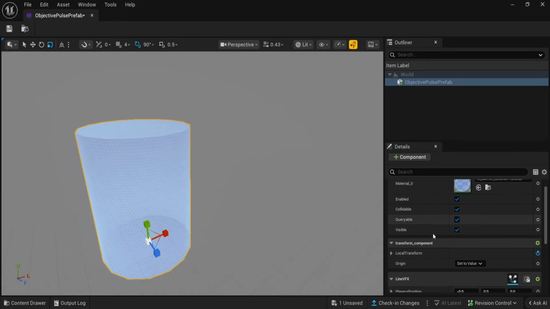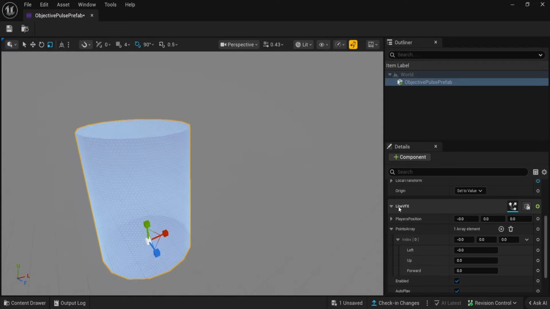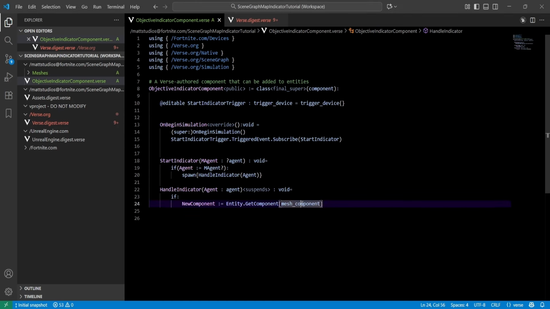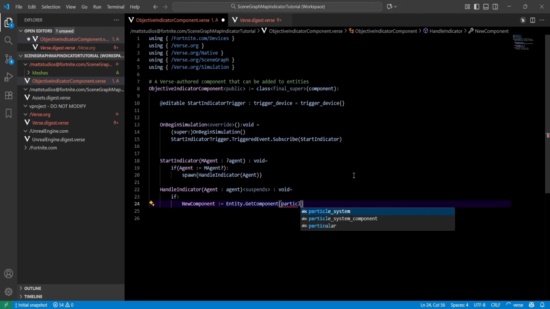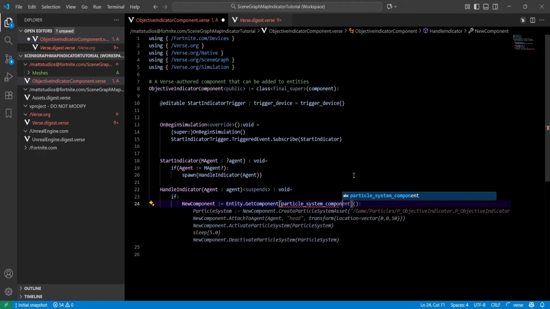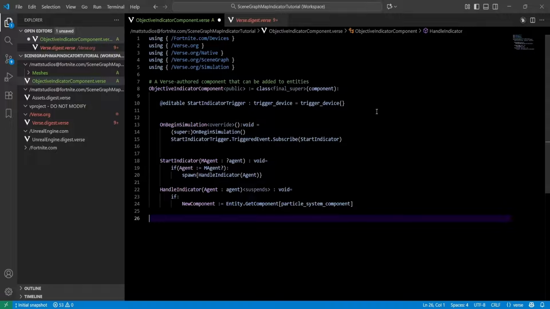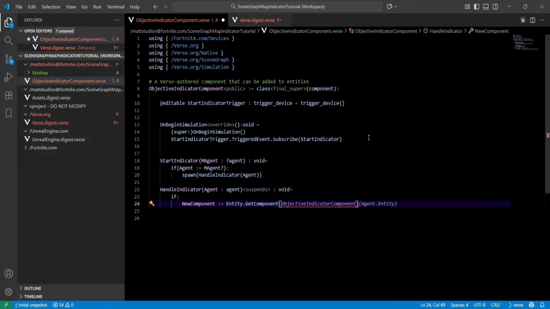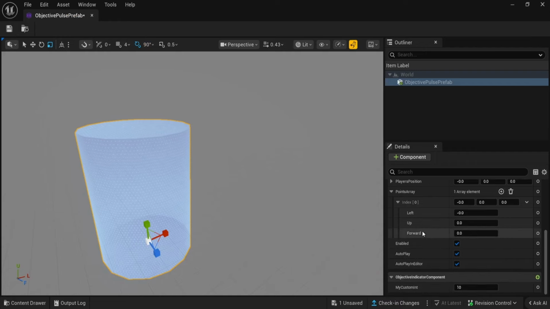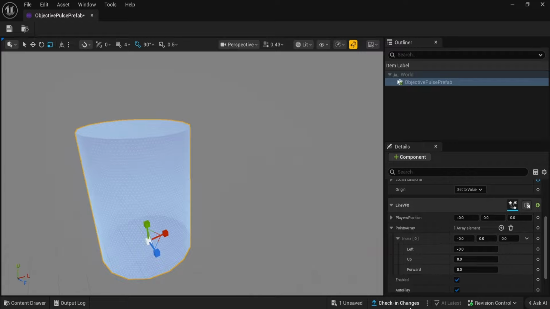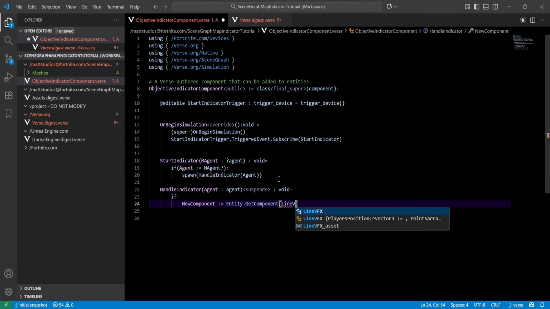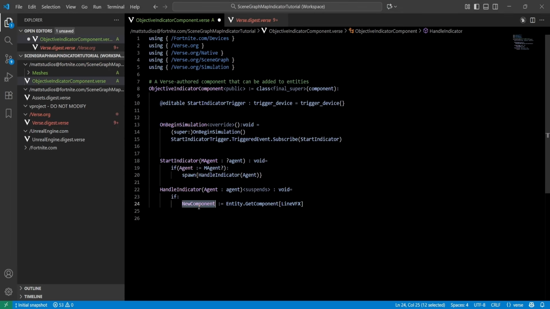We don't care about the mesh component. What we do care about is our line VFX. So inside of this, we could either put particle system component, which is the name of the component, but this is just a general particle system, which means it doesn't know what parameters it has whenever we actually get this. So we have to do a second conversion. What's easier is we can get a specific particle system and it'll automatically convert for us. So all we have to do is put the name of our particle system, so our line VFX, like so. So now we have our VFX component is what I'm going to name this.